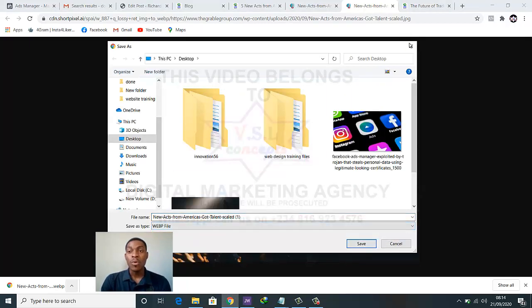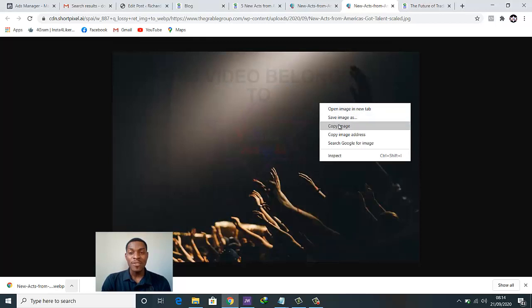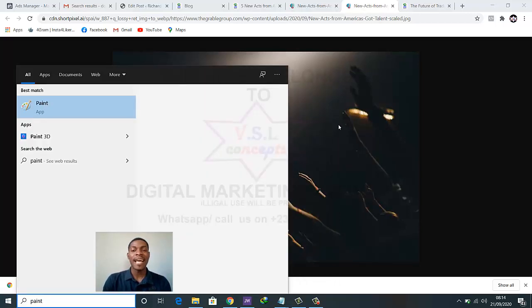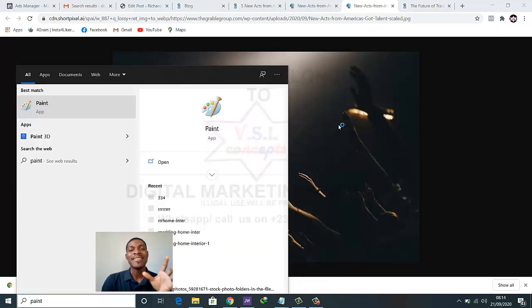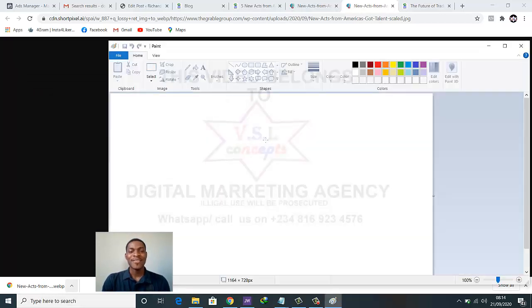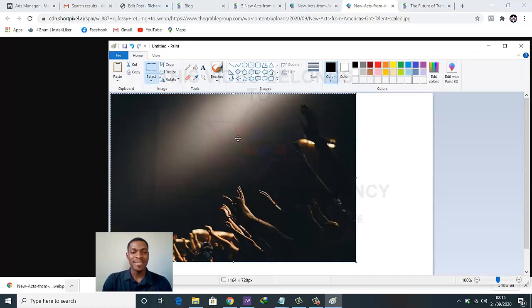It's not working. So we'll just copy this image like this, copy image, and paste it inside a photo editor, for example Paint. Let me open Paint. We'll just paste it inside there and the image will automatically be saved on our computer. Okay, it's as easy as that. So this is how we actually deal with stubborn images. So paste and crop to size.